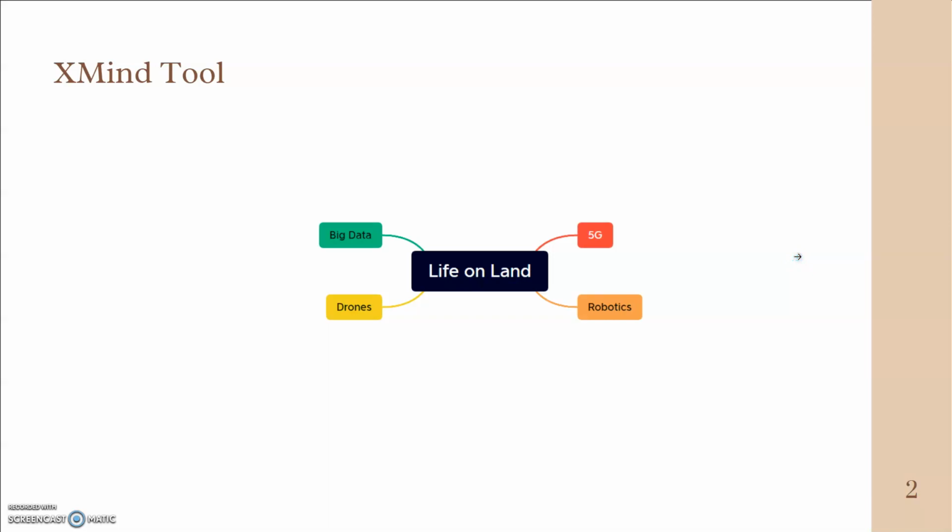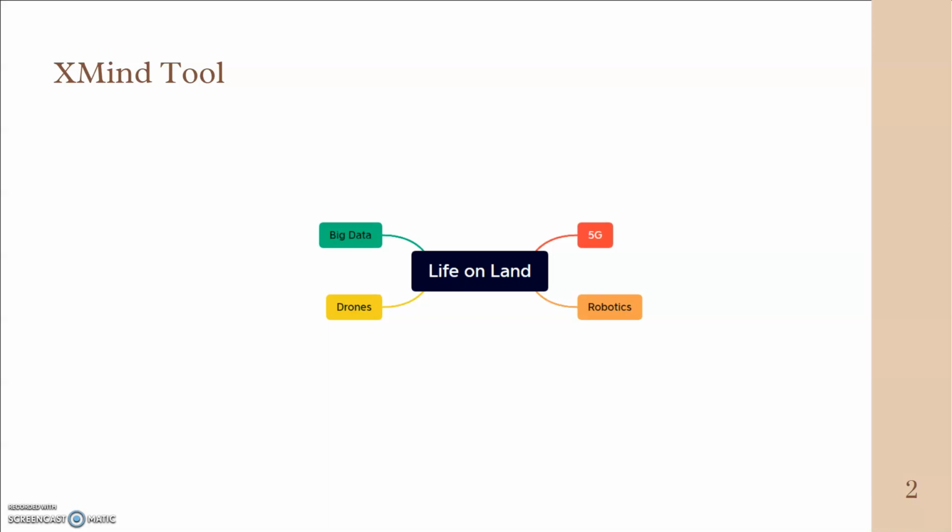So the first thing I want to talk about is the different ways we can use technology to impact this SDG of life on land. There are four main topics I really wanted to get into. The first one is big data. With all the information about life on land, the researchers studying this topic are going to need a huge database to store everything.